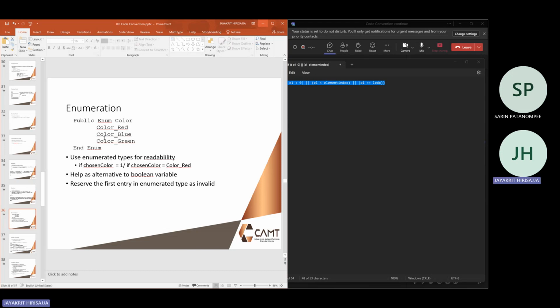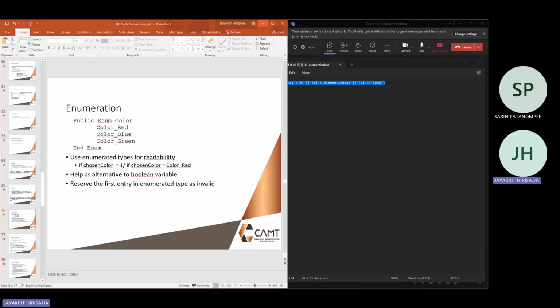You have a lot of better choices to select whatever you want, and it is flexible for requirement changes. Using it as an alternative to a Boolean variable is better.